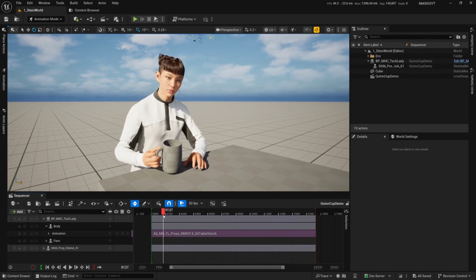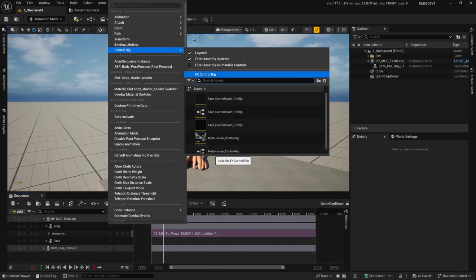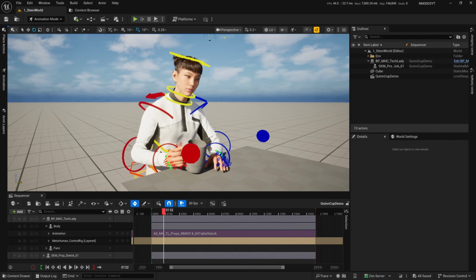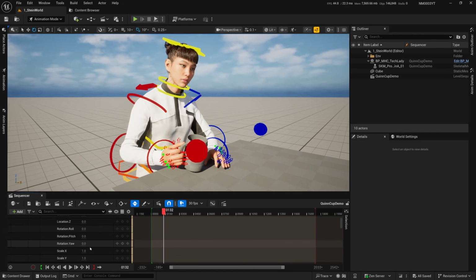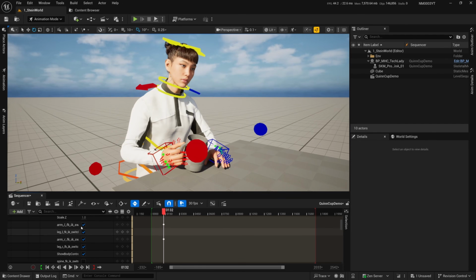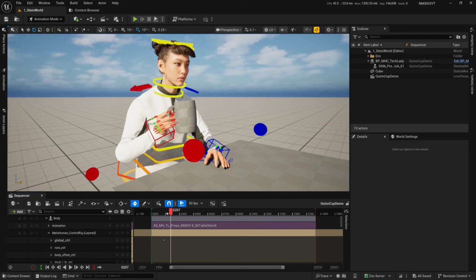But once we get our retarget as good as we can from Unreal Engine, we'll then go up and do some manual cleanup. We're still not going into curve, so it's not that bad, but we can do some stuff really easily here. So we're going to add a layered control rig to the body, and it is the MetaHuman control rig here. And we're just going to clean this up. It's not going to be that much work, or rather it's as much work as you want to put into it. But I'm going to give just a couple minutes here, and I'll show you how drastically that can be fixed. So we want to go IK arms for both. And we're going to drop a keyframe. Actually, it already did drop a keyframe. That's fine. We'll just put it right there. So just keep IK arms on the whole time.